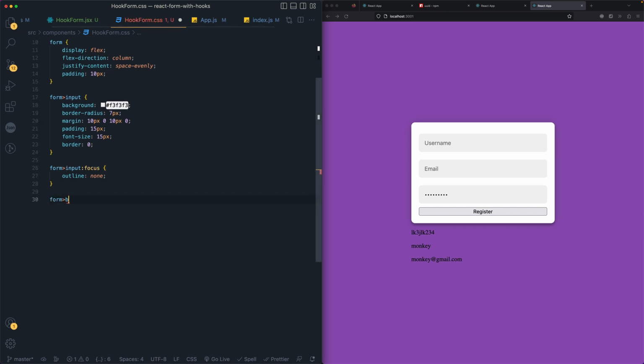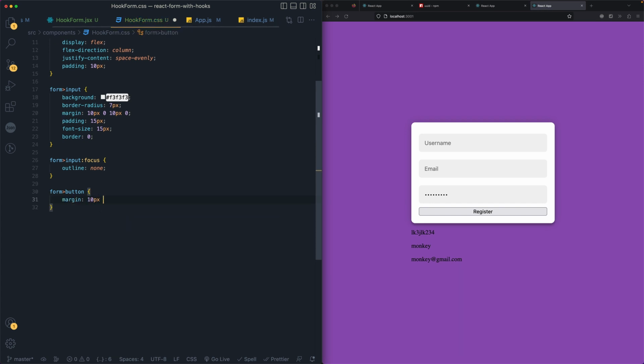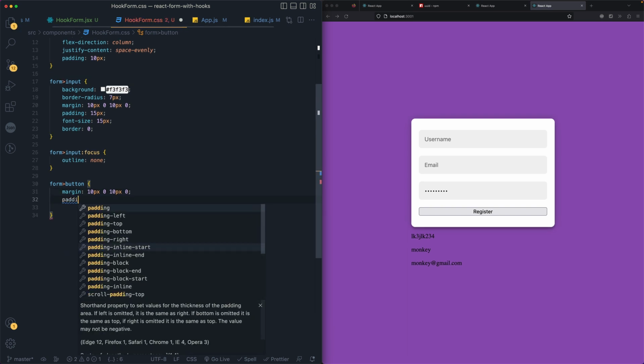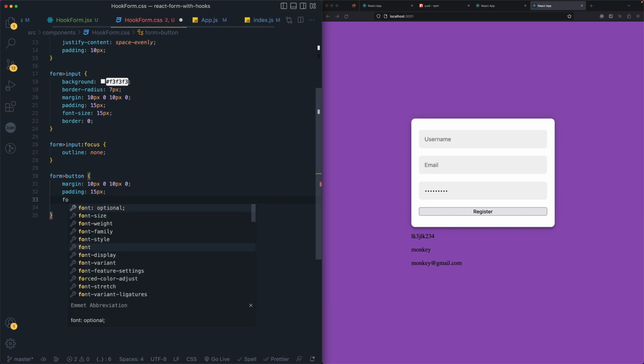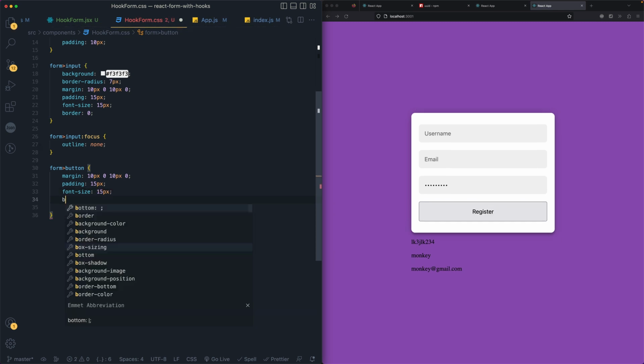Let's style our button. So just button, margin of 10 pixels, 0, 10 pixels, and 0 again. Once again, guys, if you want to skip the CSS part, just go to my GitHub and copy it from there, and skip this part on YouTube.